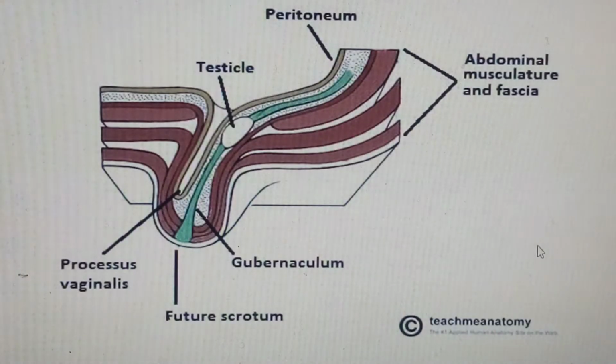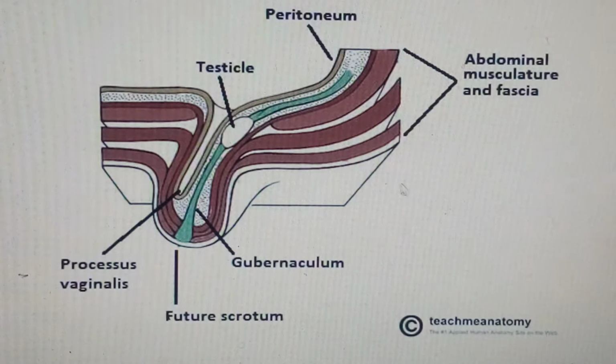And so I want to begin with how indirect inguinal hernias occur. Remember that when we talk about hernias, we say that the commonest type we have is inguinal hernia. Those hernias occur in the groin region. But precisely the commonest hernia type we have, as far as humans are concerned, whether male or female, is indirect inguinal hernia.